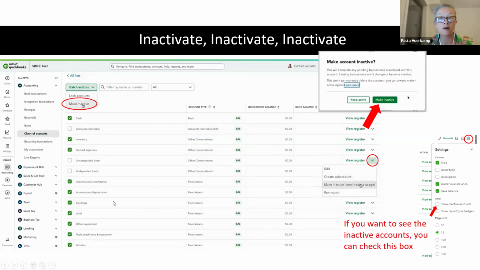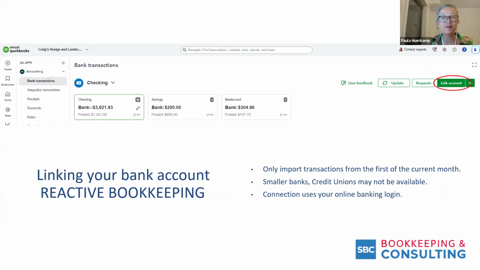Again, that setup video on the SBC First YouTube page is really, really handy and wonderful to use as a guide for this. There are some accounts that QuickBooks does not let you deactivate just because it does need certain accounts in order to do their calculations and reporting. But whatever you can get rid of and it's not applicable to you, do downsize that because they throw in everything, the kitchen sink, just to be as robust as possible. But simplify your life.